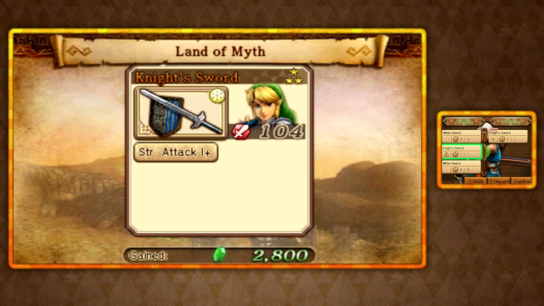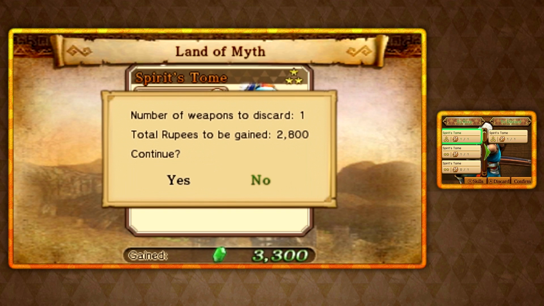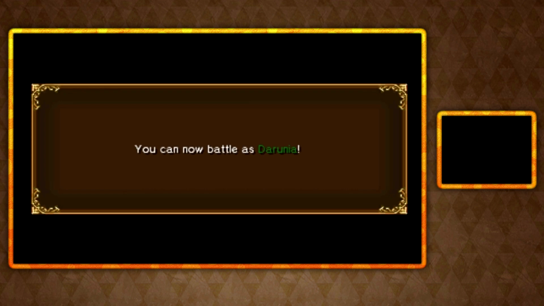But it's going to get, oh, or actually, do I want to get rid of this? Yeah, who cares? And we're good. We can sell that for some rupees. Let's get rid of any of these. I feel like all of these standard weapons are going to become completely useless later on. And we got ourselves another illustration piece. Not bad. But that about does it.